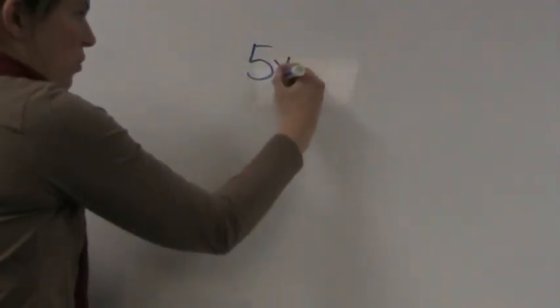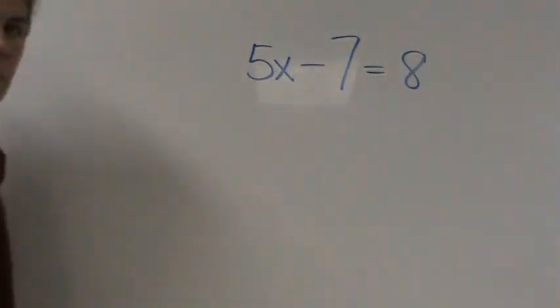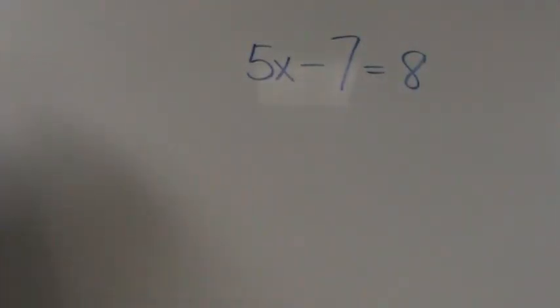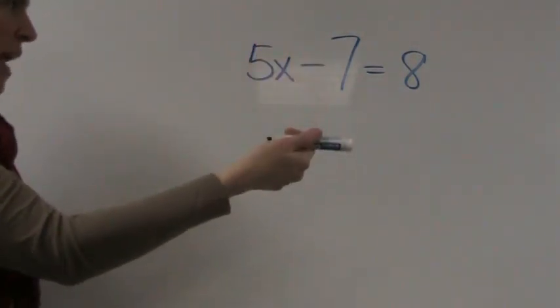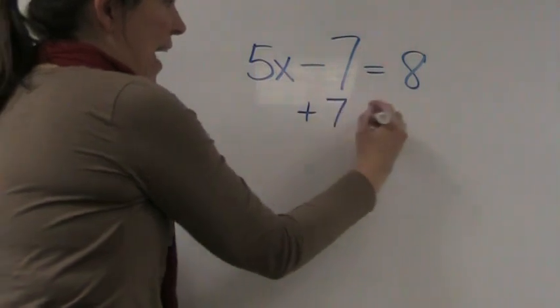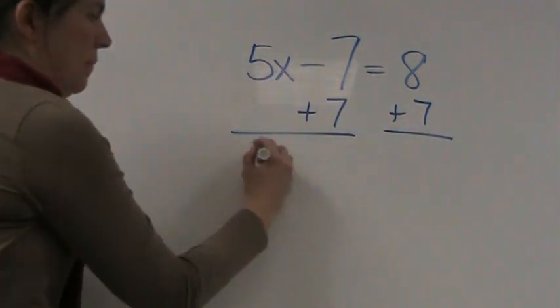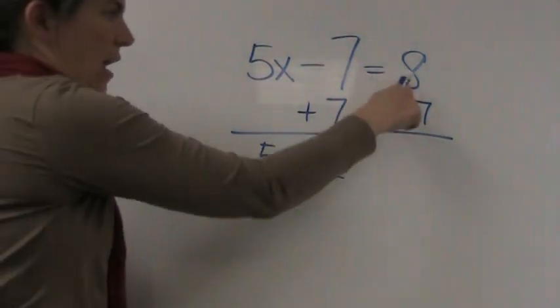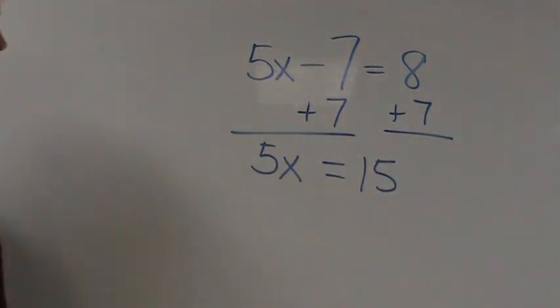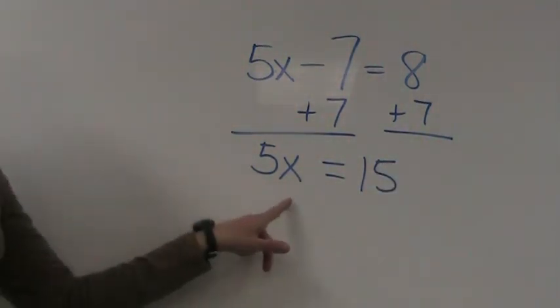We can also solve problems where we have to do a little bit of both the steps we just worked on. So we want to, again, get that variable all by itself. We have 5x plus 7 equals 8, or 5x minus 7 equals 8. So what number x that when I multiply it by 5 and then subtract 7 gives me 8? I want to first add 7 to both sides. I'm working to get the variable all by itself in this case. So I have 5x, 8 plus 7 equals 15. So now I have a new form of my equation, 5x equals 15.